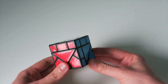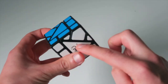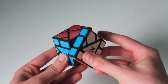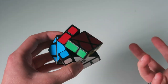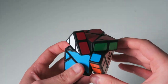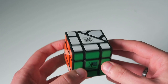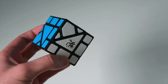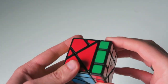Okay, so it definitely works just like a 3x3. So these are our centers, and these are our centers as well. But obviously, as I said, we only have the one movable face right now. And once we have unbandaged it, we can then move other sides like this. Okay, so it gets jumbled very quickly. And I'm going to be careful of that because I don't want to scramble it up before I understand the puzzle itself. So, okay, this is going to be really interesting and really fun to try and solve.